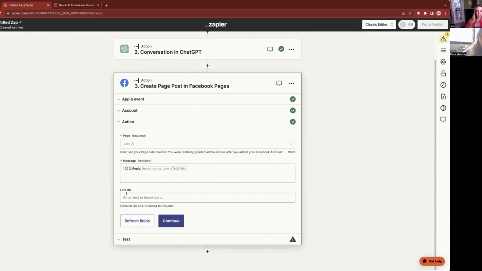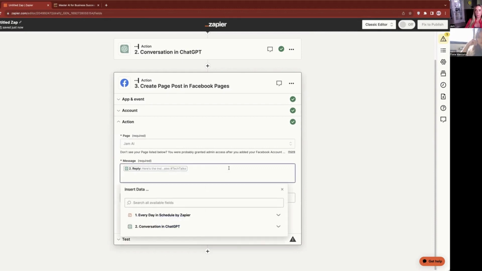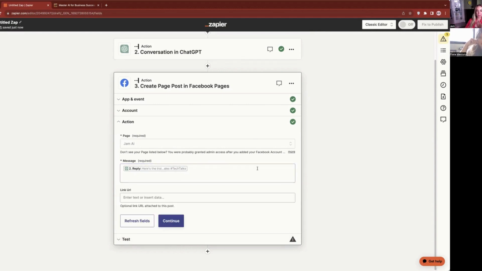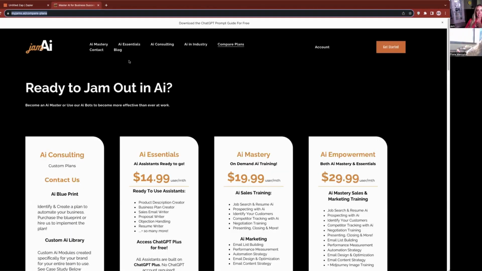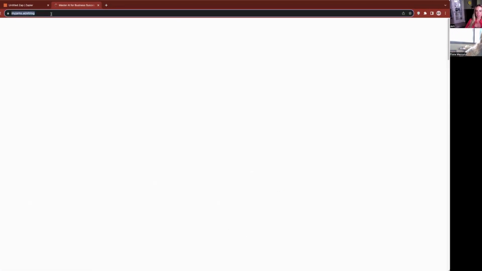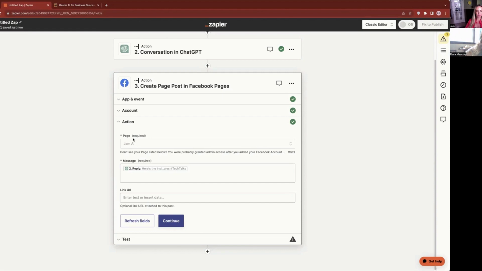All right, so they did do a little workaround just because the link part's just not working right now. I would suggest to come back and try it. One of the posts I tried was like, search for AI news, put in the link, cite your sources, and it was working. But then I realized it was not working when I saw the post and it said like insert link here. So just so you have a photo that goes with your post, you should put in a link to something. I'm going to go ahead and link it to our blog, just because then the image will change all the time. Okay, I'm putting in my blog.